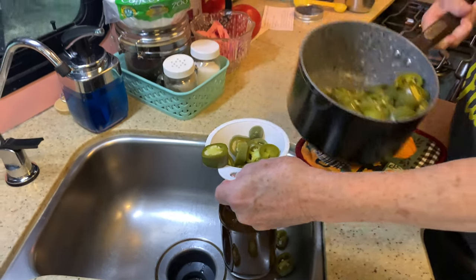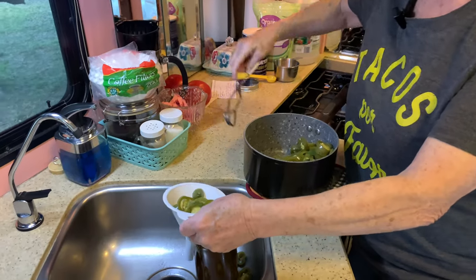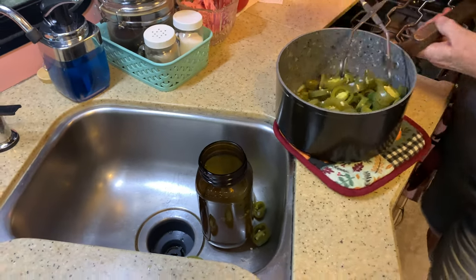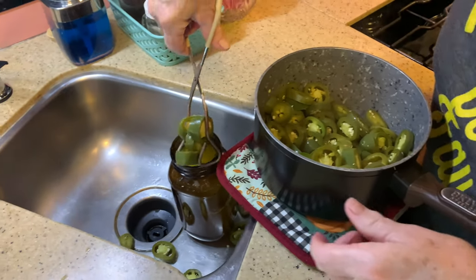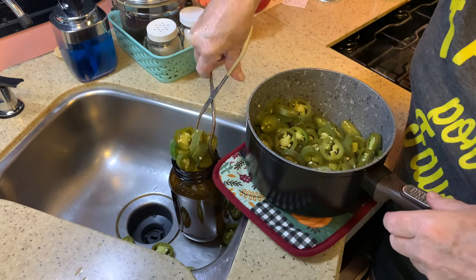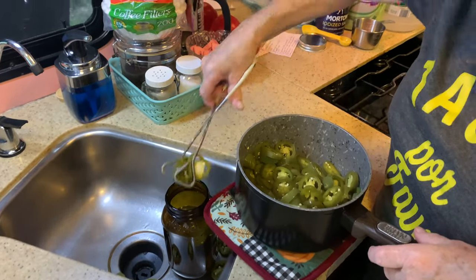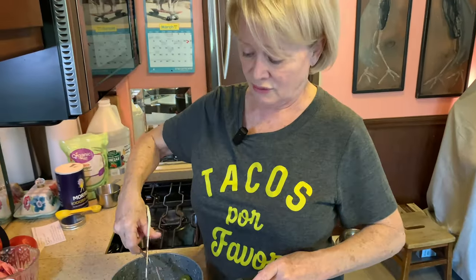That's what I'm talking about right there — definitely going to have a mishap! I'm going to use tongs to put the jalapeños in the jar — that little hole in the funnel was there for a reason. I haven't tried doing this with onions or cucumbers yet, but that will be my next thing. The smell is wonderful, but if you get the steam in your face it'll choke you.